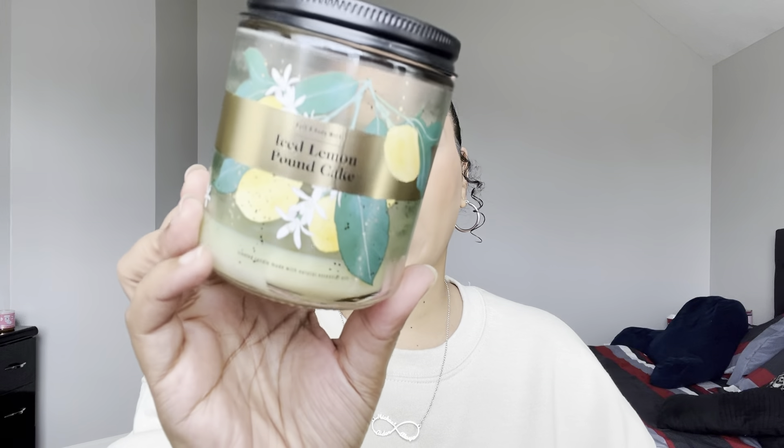The last little candle was one I wasn't quite ready to part with, but the mister grabbed it because it's a lemon candle — this is Iced Lemon Pound Cake. My love for Iced Lemon Pound Cake in candle form and body form is just everything. It is the best mini pound cake scent ever. They usually come back out with it in the springtime, so you best believe I will be stocking up. I think I may have one or two full-size already, but I just really don't ever want to be without it.